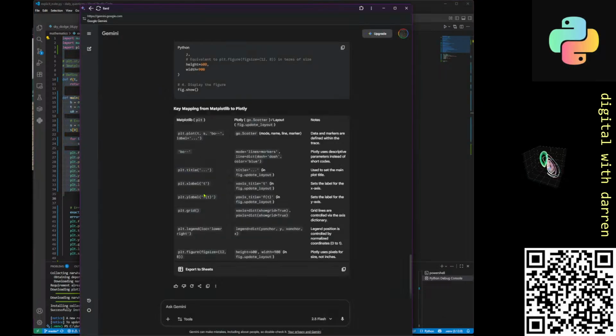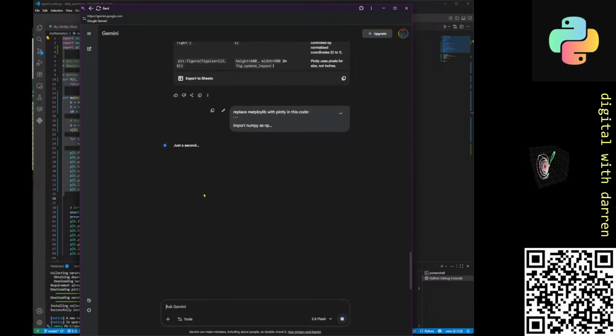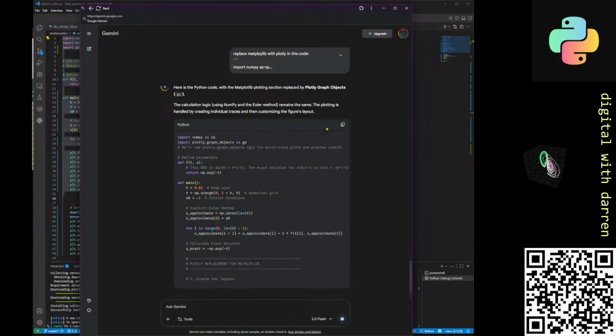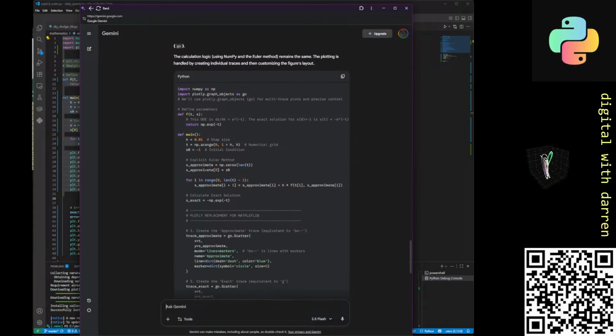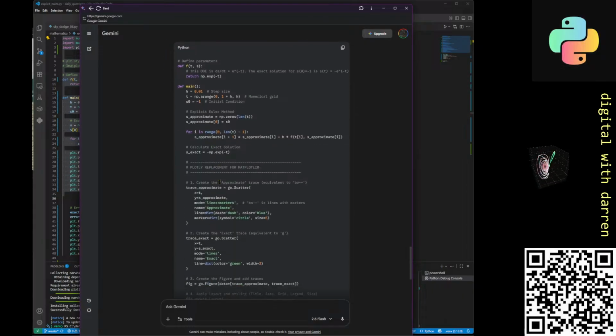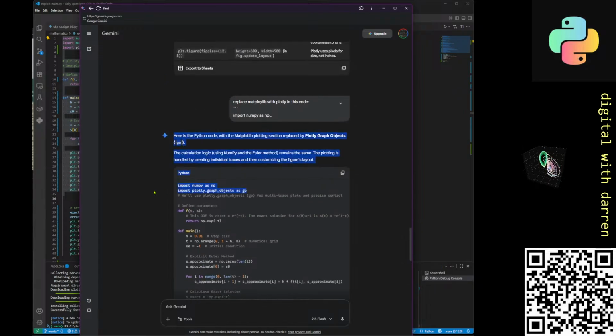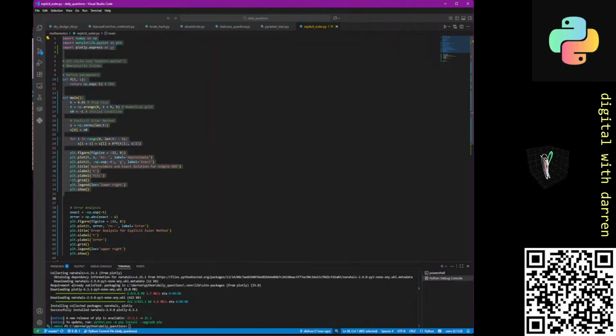I'm just going to take that and then do replace. Let's see what that does. Okay, still using the graph objects. It's got the same def, so basically a Plotly replacement. It's made it nice and explicit, so I'm going to have to use this, which is the graph objects.